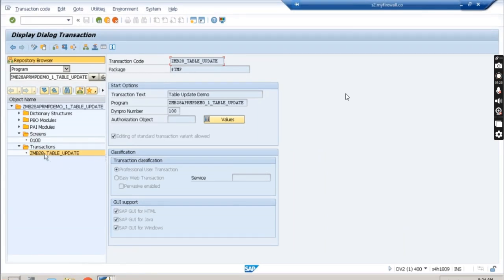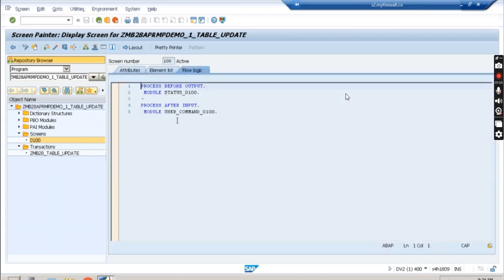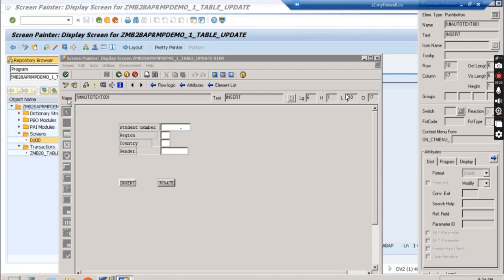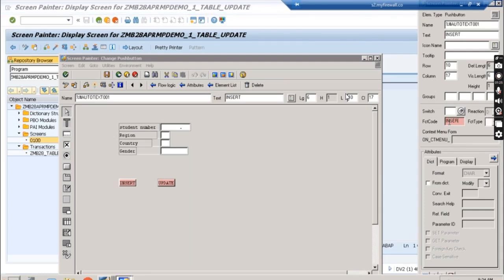Now what I want is that when I click on the insert button, I should be able to insert this value. So when the insert button is pressed, you must assign some function code. Very simple, right? Function code is very important.